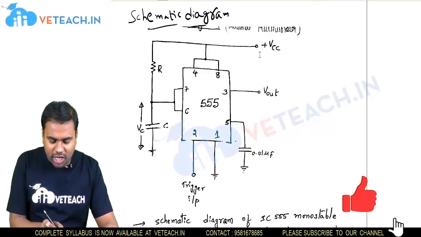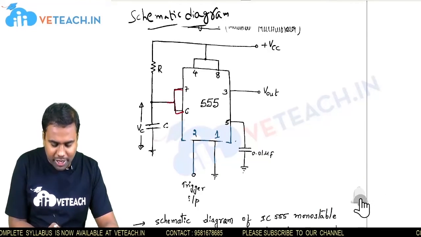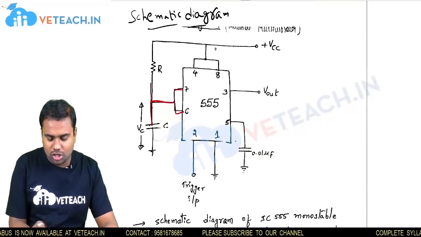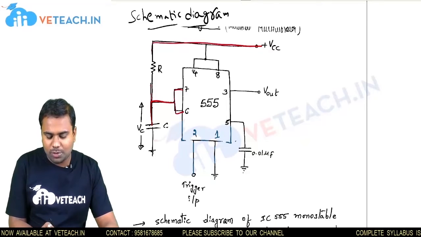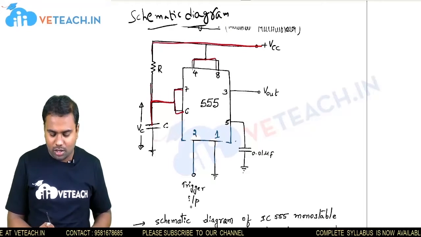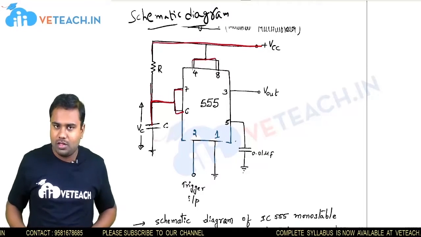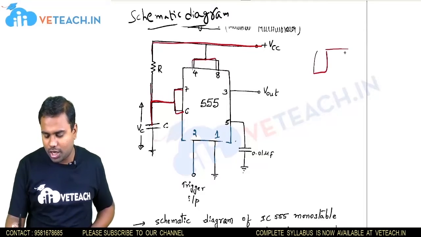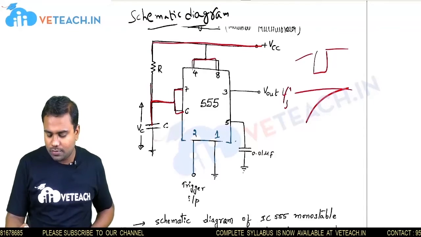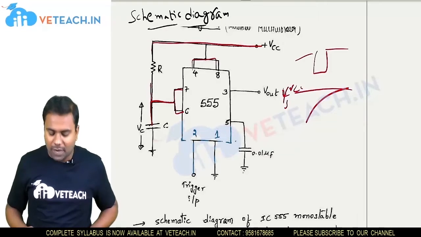Now we can see the schematic diagram of the monostable multivibrator. As we discussed, the 7th and 6th pins will be shorted, and this will be connected to the capacitor, and here one resistor will be connected in series, and this resistor will be connected to the VCC path, and the 4th and 8th pins will be connected over here. If I give the triggering input, this triggering input will change all the data. When we give the negative triggering pulse, the charging will automatically start up to 2 by 3 VCC, meaning comparator 1 data will be monostable multivibrator.